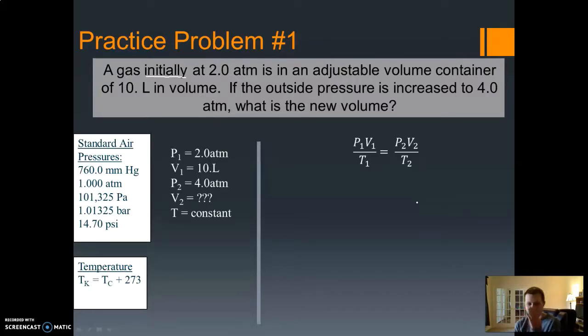So I take out my T1 and T2 because it's not involved in this equation with this situation we have. So I end up with P1V1 equals P2V2. Now all I do is plug my numbers in. So go to your data table on the left, go over here on the right, and write everything out. You have to write things out with obviously the number and units.